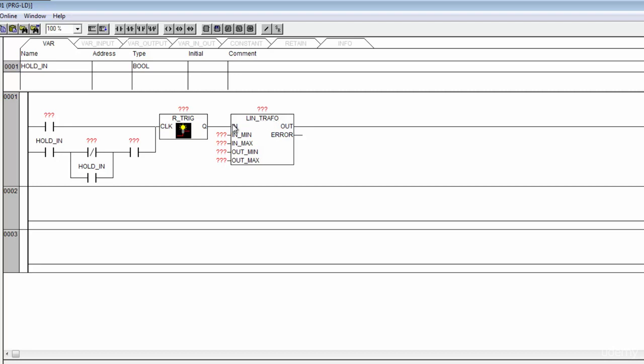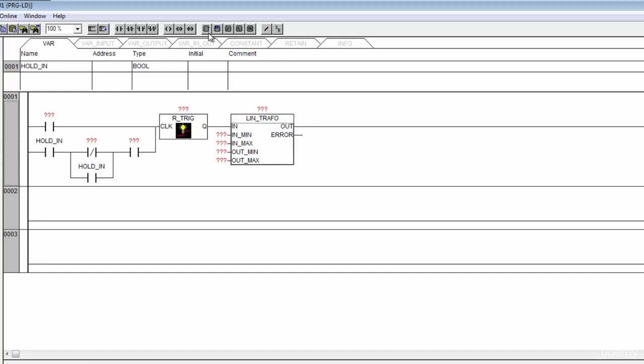But this is really bizarre. Our input value and our output value are parallel with the ladder. So how do you put values in there? And the answer is, well, you can't. So what good is this linear transform if you can't send it an analog value and you can't get one out? Well, you can, but you have to create this block differently for it to work.